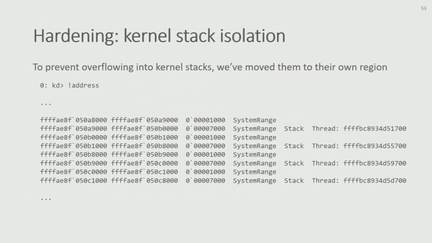And so, in terms of mitigations that we introduce, the first and most obvious thing, I think, is just going to be separating the kernel stacks from the rest of memory. The reasoning behind that is that this way you will never be able to overflow from any buffer into a kernel stack. And so that's just better not only for Hyper-V, which has all these buffers that are working in that same memory region, but also for other drivers that use MDLs and map physical memory and all that. And so that's the first mitigation.